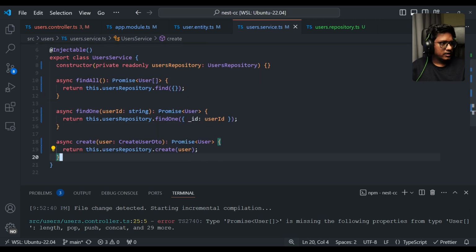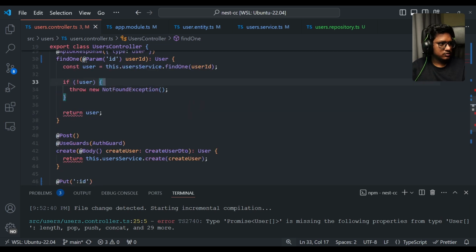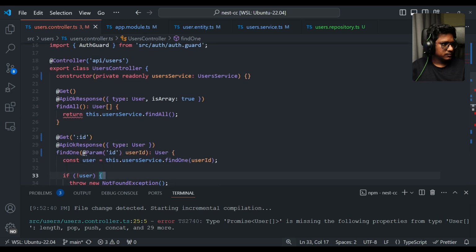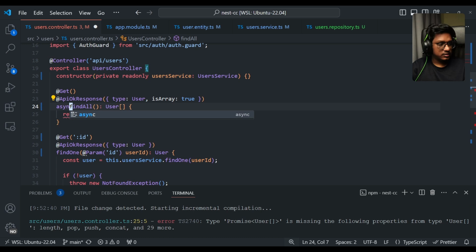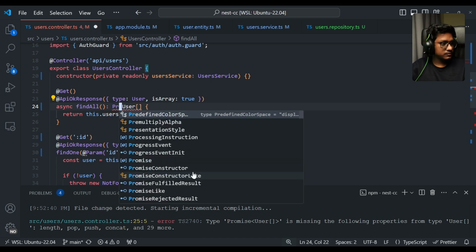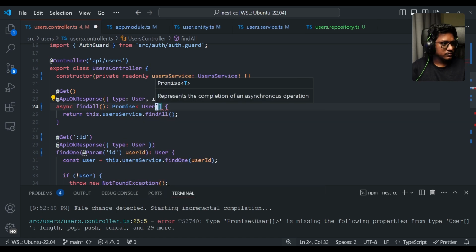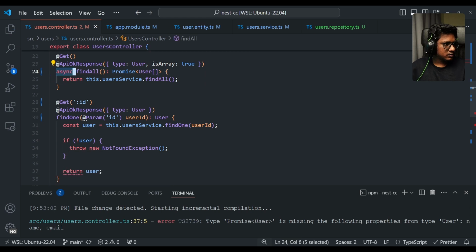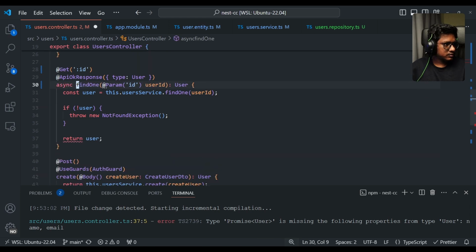Simple. Okay, we got only 3 functions for now, but let's just close the loop on the users controller also. So over here, and also here also, let's just change this to async, and this would be of promise. Oops. All right, so let me just quickly paste this.